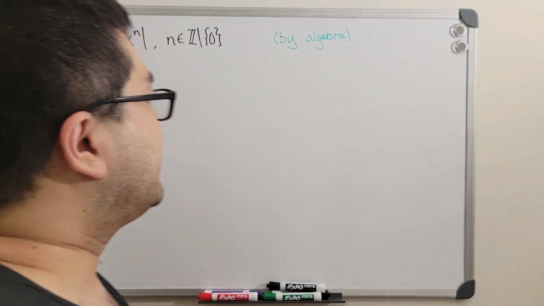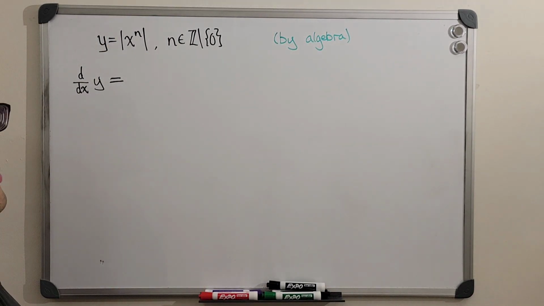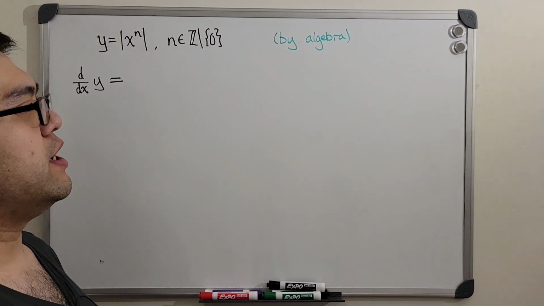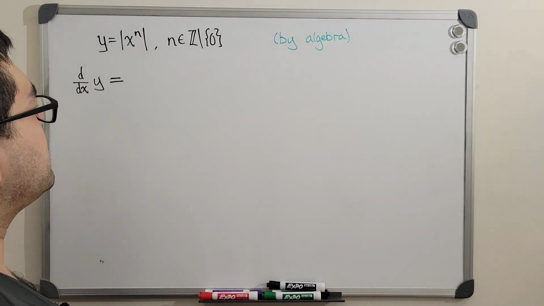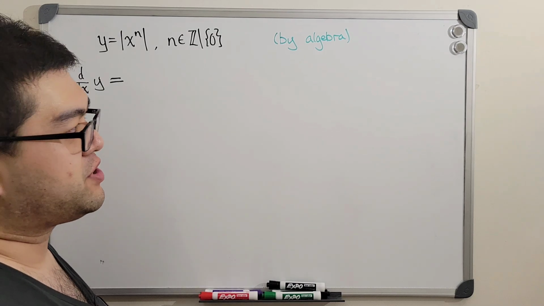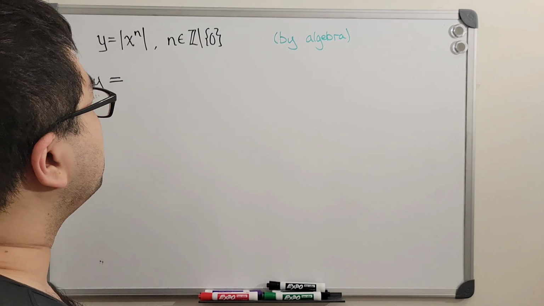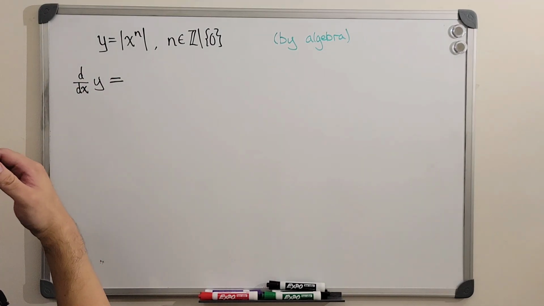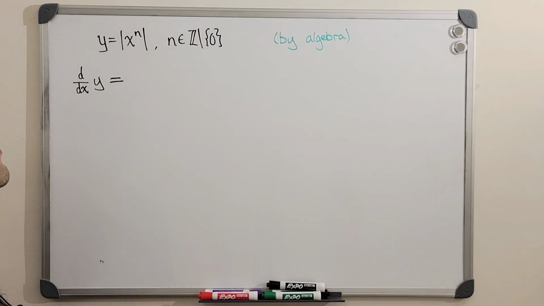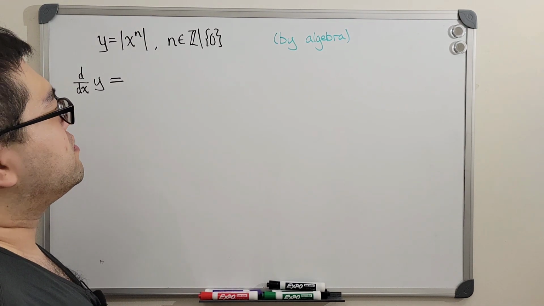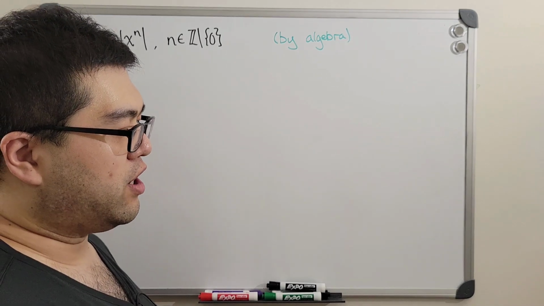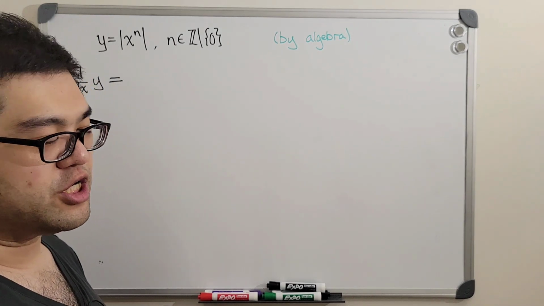As you can see, this is a problem that I actually did not a long time ago, but this time I'm going to use an algebraic method to do it without splitting into cases as we did in the previous video that you saw. So we still have the same setup, except this time we're just again trying to take away the n equals 0 case to make it easier on our algebraic calculation.